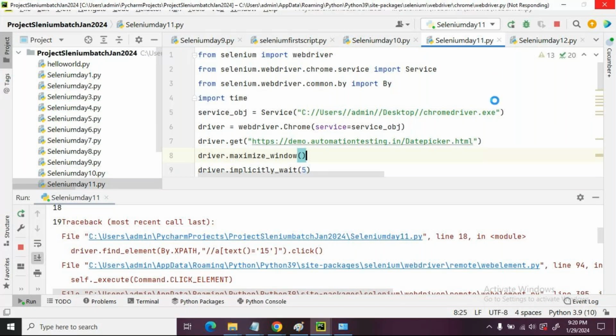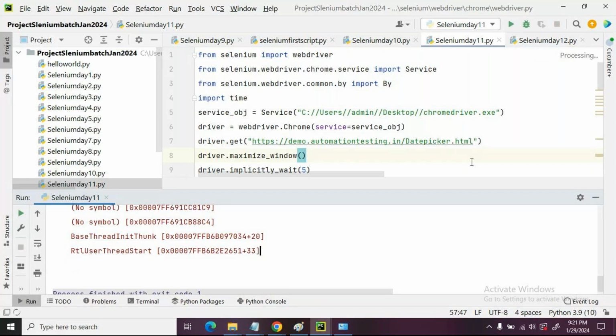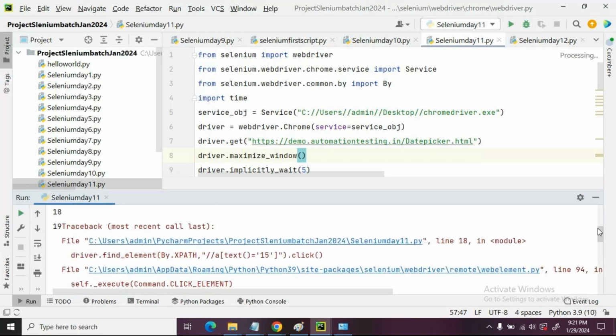I don't know for what reason. I'm just waiting. See, it's very slow.